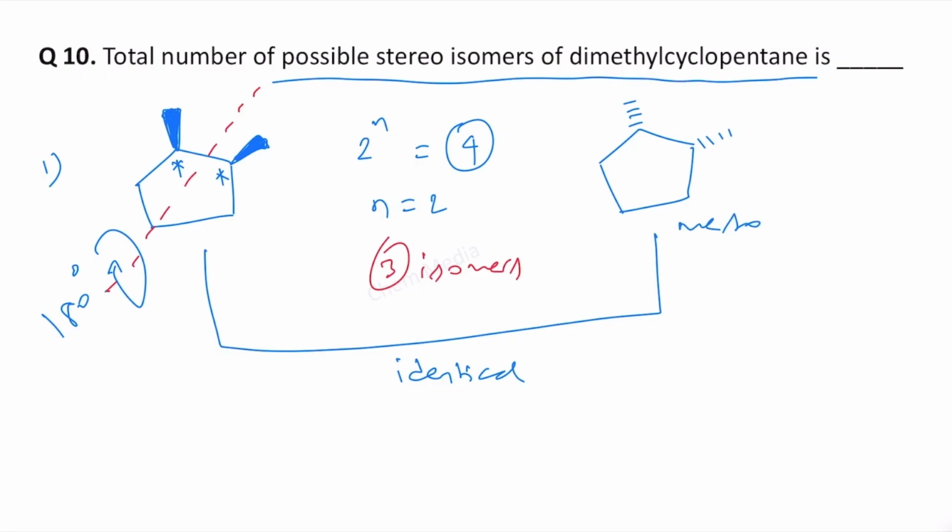Both are meso, both are identical. So, therefore, this must be counted as one isomer. This is achiral. I'm just writing it. That doesn't mean that these are two isomers. This is one isomer, because if you just rotate 180 degrees, you can reach the other one, and we can clearly superimpose both of them. Because half of the molecule is a mirror image to the other half, the net optical activity of a meso compound will always be 0. And then we can also get a pair of enantiomers.